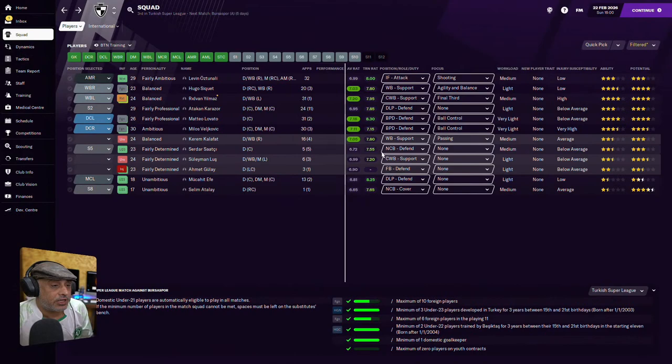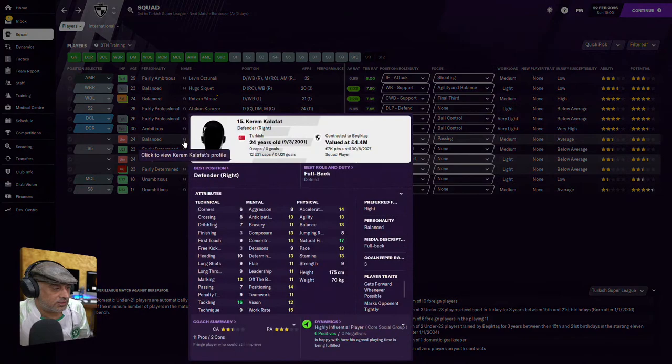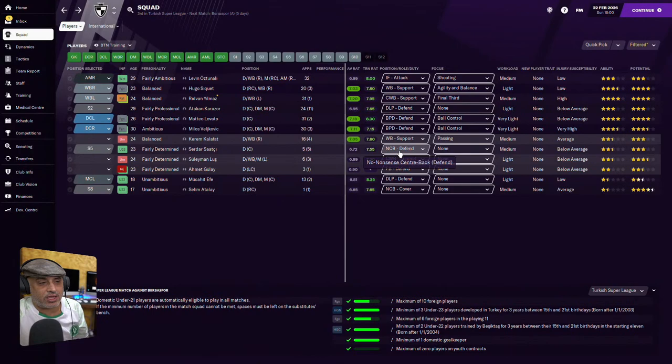All right, team. Karim Kafalat. Defender right. Technique. Another one that needs help. So we've done that. NCB defend. Okay, this one is a waste.